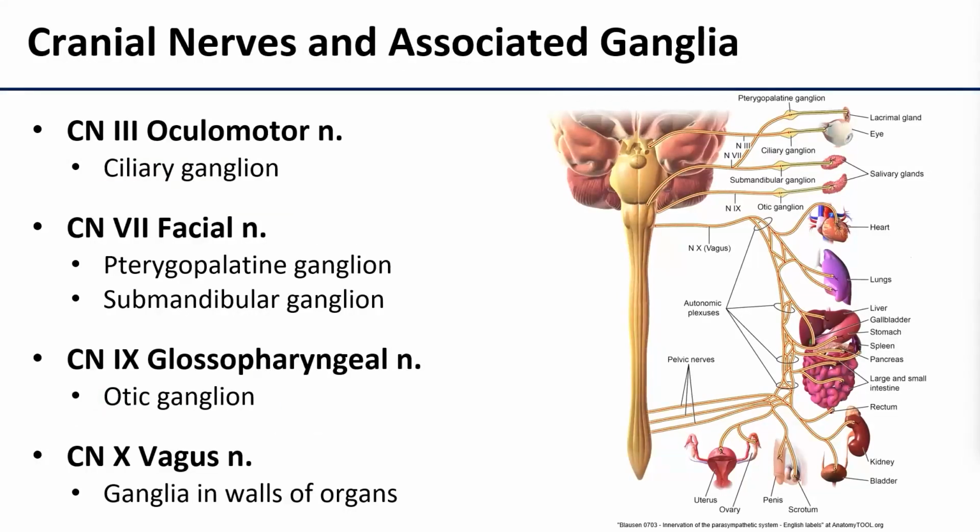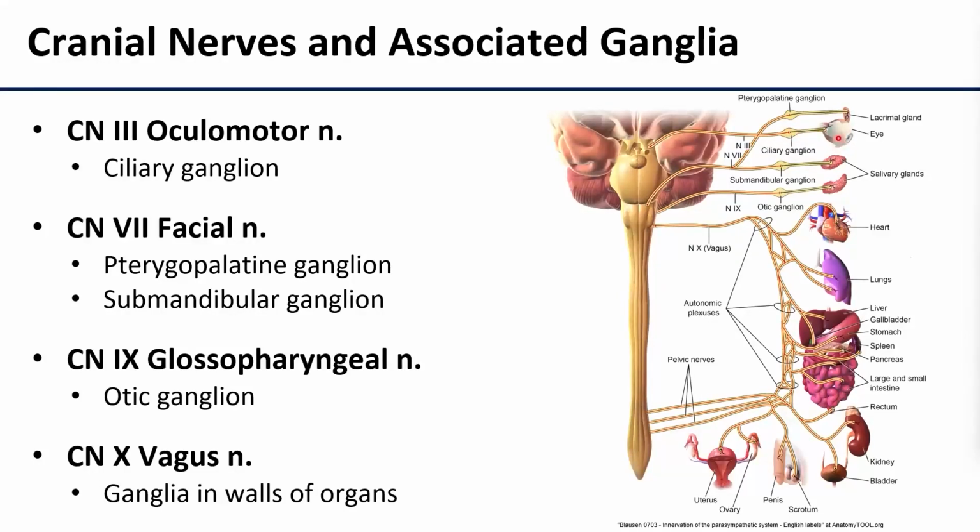And unfortunately, this image is a little bit small and difficult to read, so I'm just going to pop these names up in text for you over on the left. So let's walk through these. We're going to start with the oculomotor nerve, which is carrying preganglionic parasympathetic fibers that will target structures in the eye. So we are talking about this nerve right here. This synapse is in the ciliary ganglion, and then postganglionic fibers travel out to the eye.